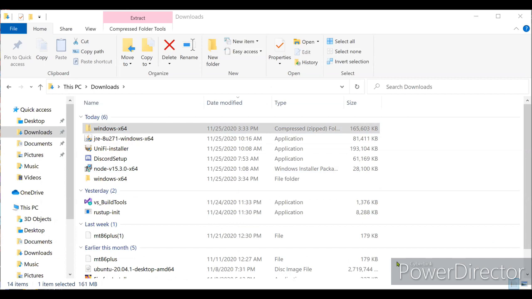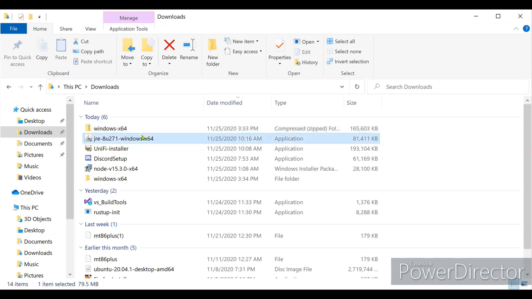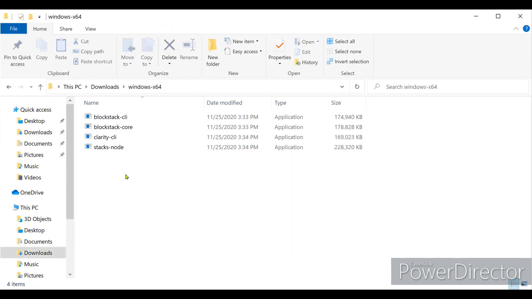Oh, there it is, right under node. You've got that folder for Windows-x64. Yeah, this one. You'll want to double click on that Windows-64. We should have 4 files in there.